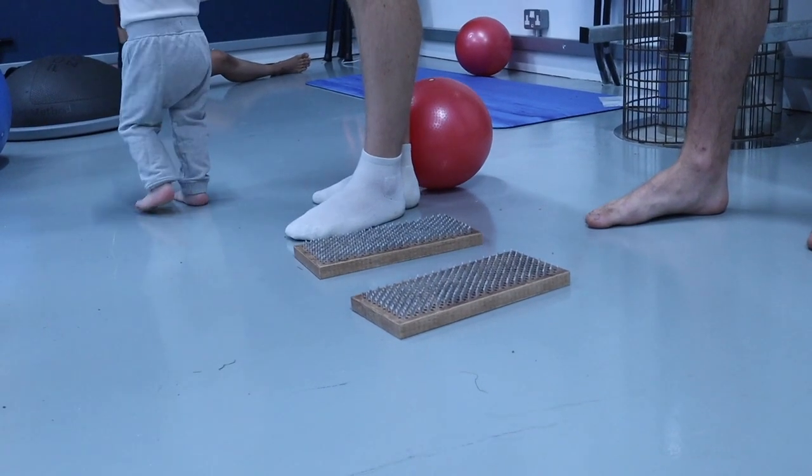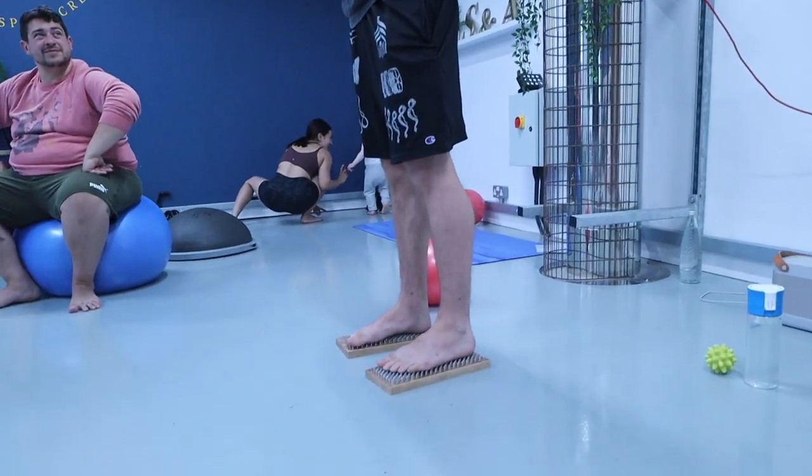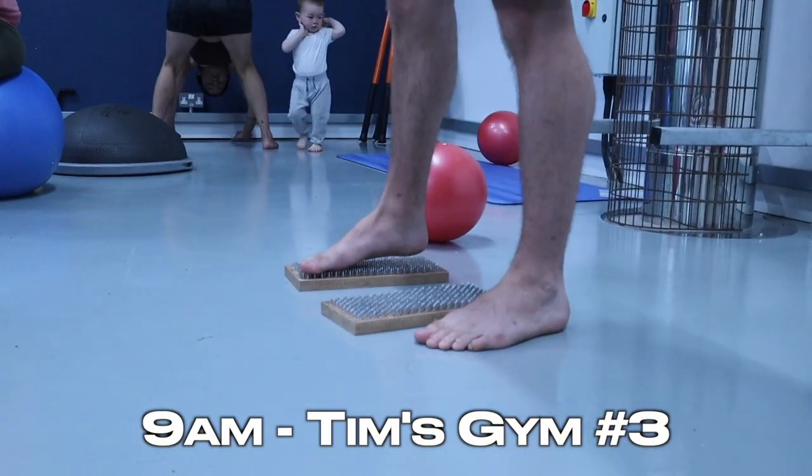You want to touch it? It's going to be ouch. It'll be ouch. Well, I feel it in my belly here. Yeah, that's really interesting.